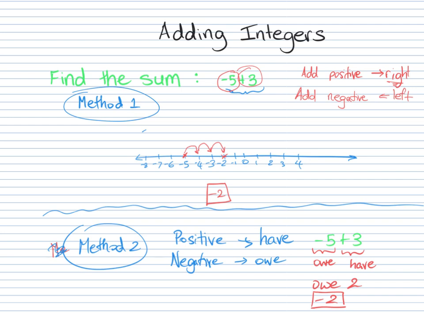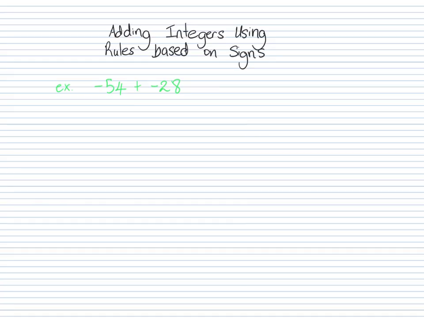But you may be wondering, these are baby numbers, but I'm not always going to have to deal with baby numbers. I have to deal with big numbers. So method 3 gives you tools that you need in order to deal with bigger numbers. A few rules that might help you in the process. In this example, it would be a real pain to have to draw this number line all the way out to -54 and then go back to the left 28 spaces. That would be super annoying. Possible, but annoying. It would be less annoying to talk about money because if you owe $54 and you owe $28 to someone else, you owe a whole lot of money. But just in case you are not as focused on money as I sometimes am, here is another way, another method to help you.